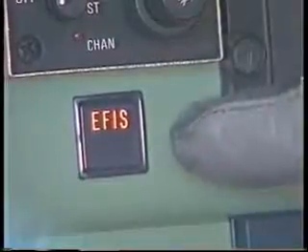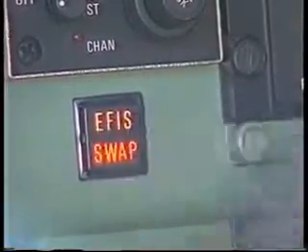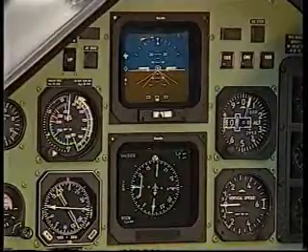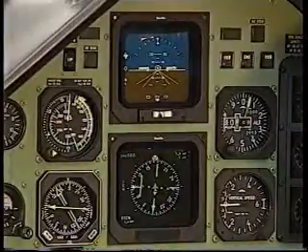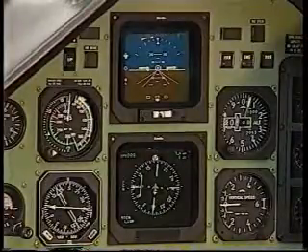In the electronics bay, there is a symbol generator which drives all four displays. If there is a problem with any display, the screens can be swapped over by pressing the EFIS swap button. However, in the unlikely case that the signal generator fails, all screens will be unusable. In this case, you would have to fly on the backup instruments. We'll talk more about systems failures later. The instruments are normally turned on when the inverter switch and avionics switches are turned on. The intensity of the display can also be adjusted.